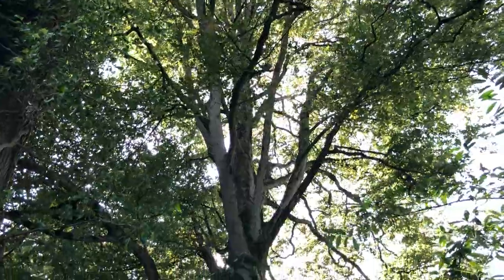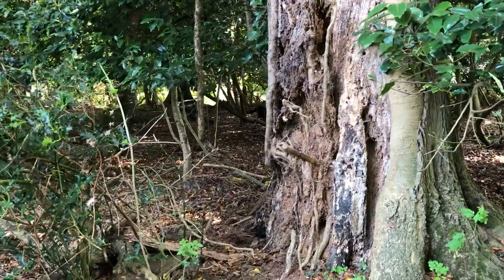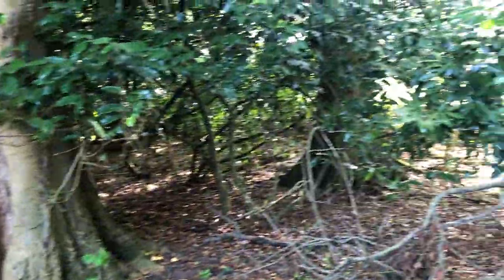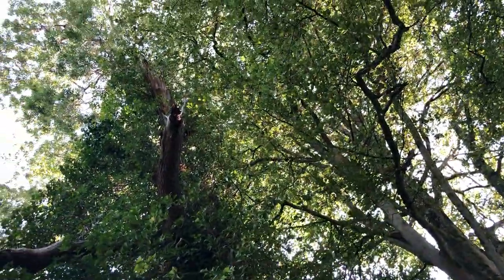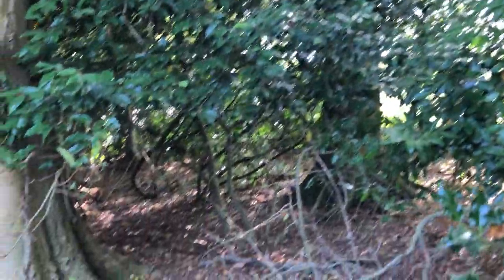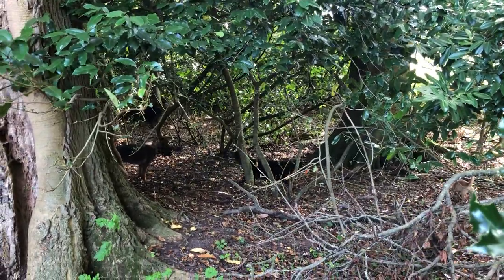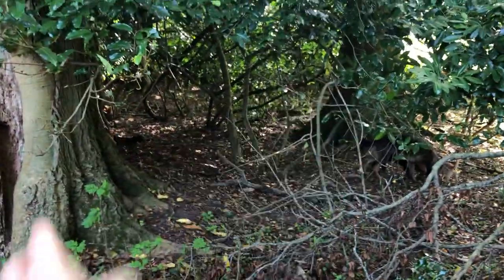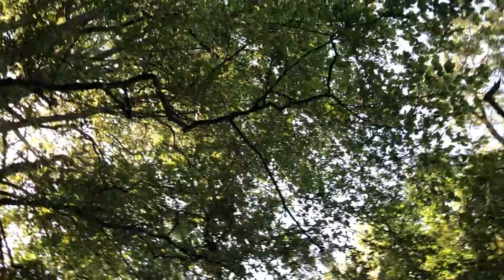But this beech tree is huge. This beech tree will fill out a lot in its canopy when this ash tree comes down. So I'm very grateful that this beech tree is planted so close to this ash tree — you can see they're very close together. So when people say you need to plant trees far apart, it's not strictly true. This is an ash tree and a beech tree and they're very close together. I tend to plant trees relatively close together having seen how good they are here.